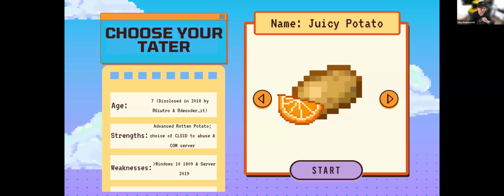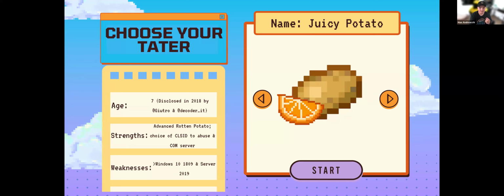All right, so that was a lot of NTLM and authentication and all of that. But now we get to move on to the later generation, which is Juicy Potato. So Juicy Potato was disclosed 7 years ago in 2018 by Decoder IT, and he has done a lot of fantastic work on the potato iterations that have come afterward, and he collaborated with Jutro on this.